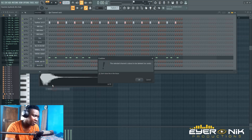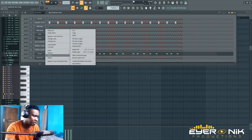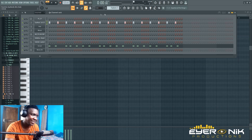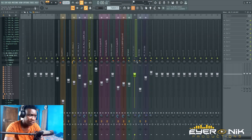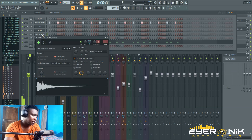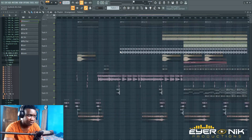I didn't even use this one, I can delete it. I didn't use this one either, I can delete that. I didn't use these, I can delete those. So it's just one, two... I don't remember using this thing also. As you can see it's muted, which means I obviously didn't use it. Now I'm starting to think what did I use — maybe we should check it.